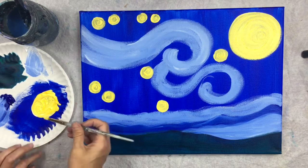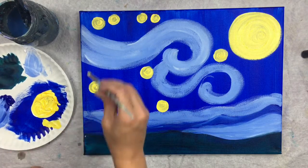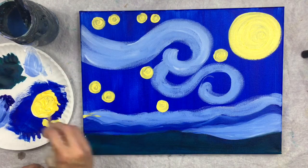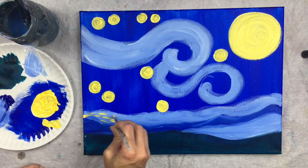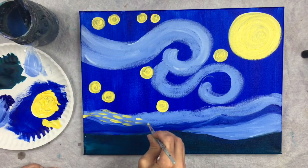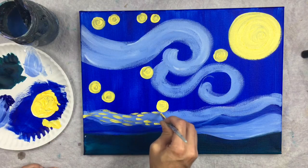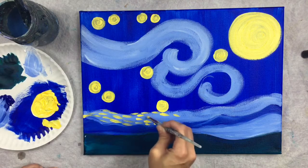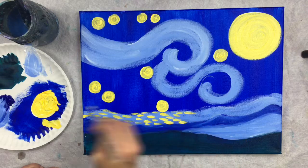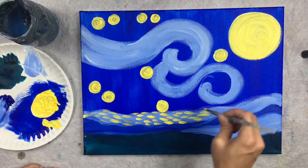Okay, we're going to start adding these dash lines here, and I'm going to twist my brush in my yellow because I want to use the point of my brush to make thinner lines, and it might be hard to do with the 6 round. You might want to switch down to a smaller round if you're having trouble with that, but I went ahead and used the 6 round, and I'm doing dash lines with the yellow. These are just little dash tick marks. I'm using the tip of my brush, starting out with light pressure and pushing down a little bit harder and then letting go.